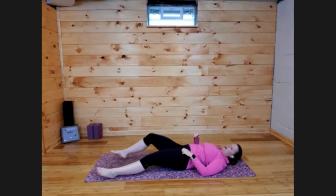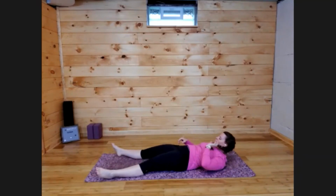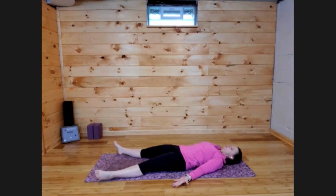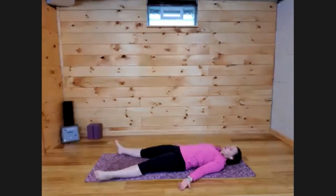Left leg reaches out towards the edge of the mat, right leg reaches out towards the edge of the mat, and then lowering down. Finding your way. Hands are next to you, palms are up, shoulders together and down your back, but with ease. So if you feel like you're really working to hold the shoulders together underneath you, maybe you just find an easier shape there.